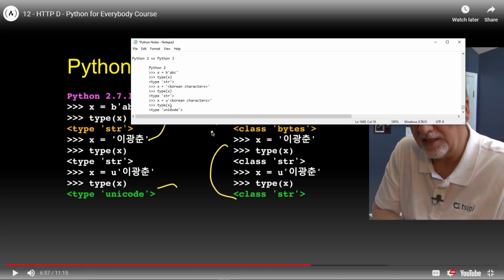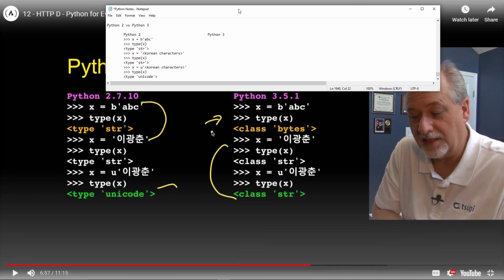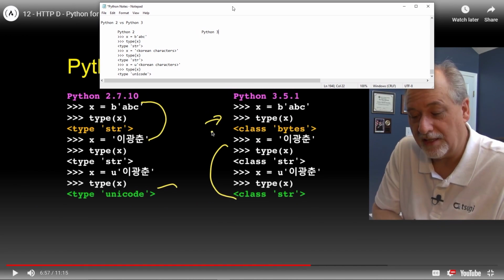So this is different. Okay, so this is the odd man out in Python 2, but in Python 3 the bytes are the odd man out because I guess somebody figured out that people use Unicode more than they use bytes. That's probably what. And then if the trend ever goes back the other way, they'll switch it around again. Why not? So x equals this exact same thing. Okay. What, exact same thing? It's not the exact same thing.